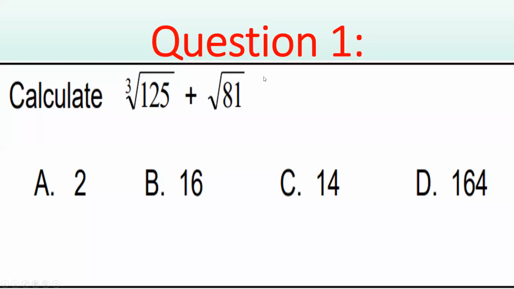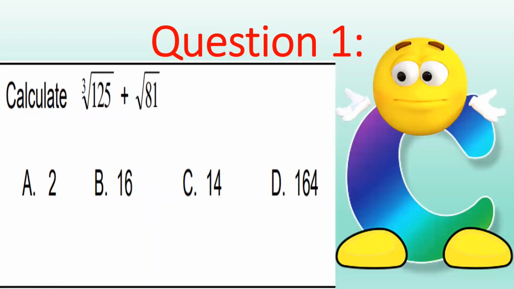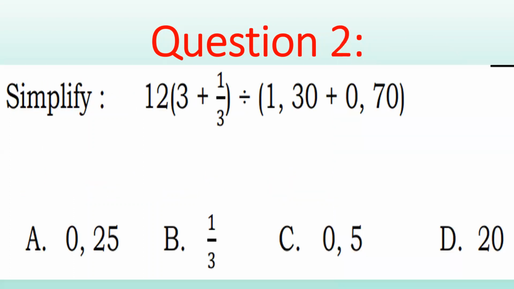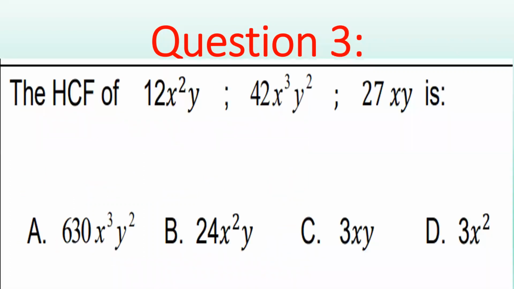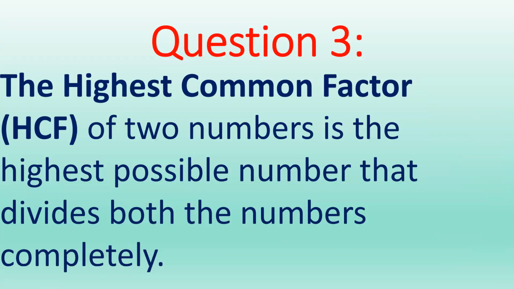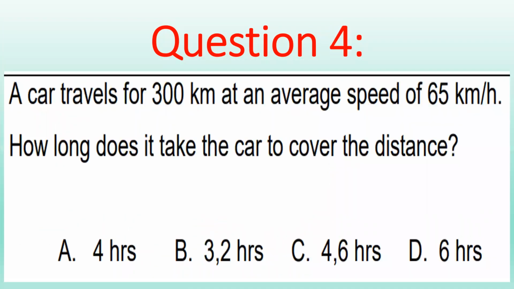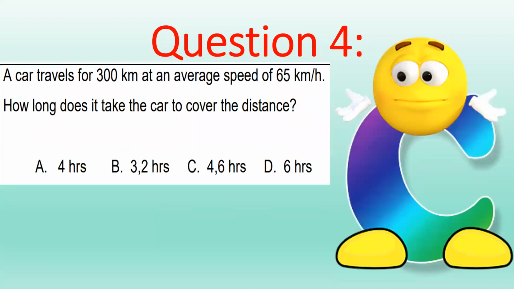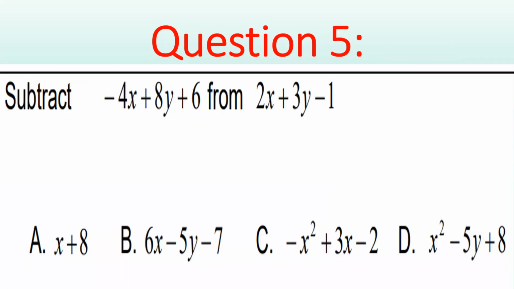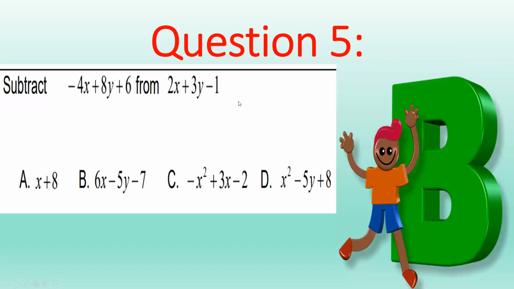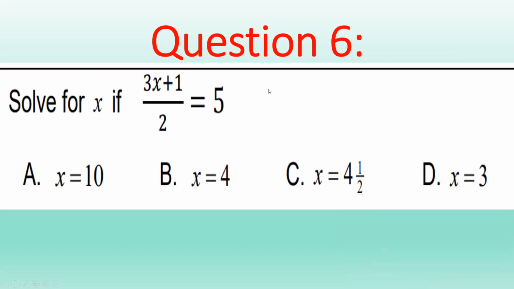We are going to continue. Last lesson we did these questions. The first 5 questions are done already, from number 1, 2, these questions simplified. Question 3, HCF, we learned last lesson. And today we are going to carry on with question 6. Question 4 was about speed, distance, and time. And question 5, subtract these numbers, x and y. And question 6 is coming now.